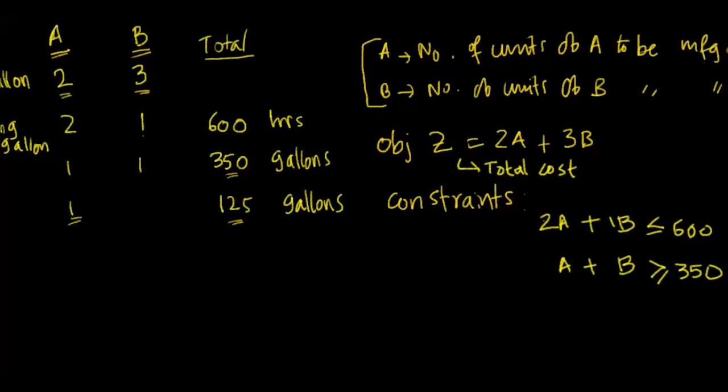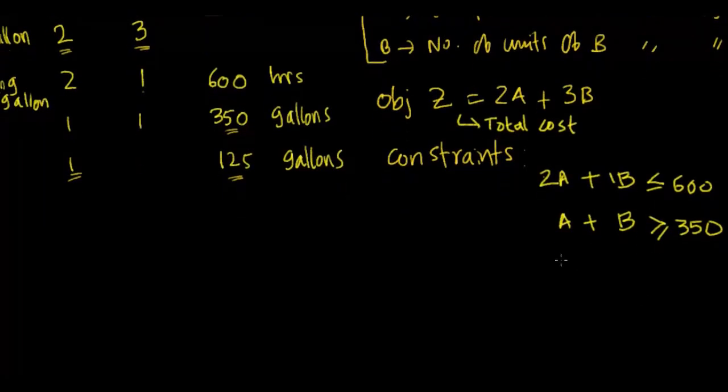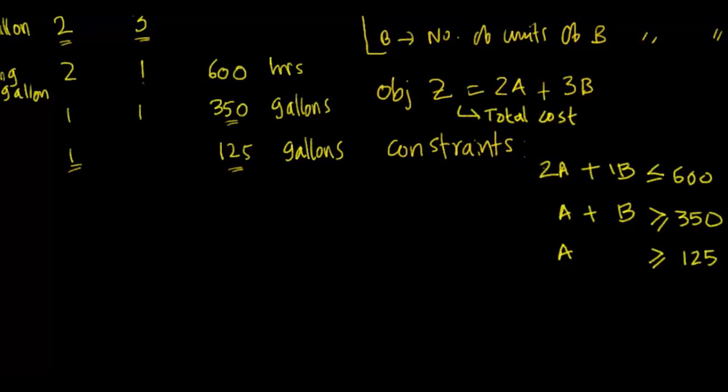Similarly, there is one more constraint, the customer requirement constraint, which says that I have to supply 125 gallons. Here too we use a greater than or equal to constraint, because it's a typical demand. Demand is usually mentioned with a greater than or equal to constraint, but never a less than or equal to constraint, because it would meet less than the demand, which is very odd in a business environment. So whenever there is a demand, always use a greater than or equal to constraint and not a less than or equal to constraint.